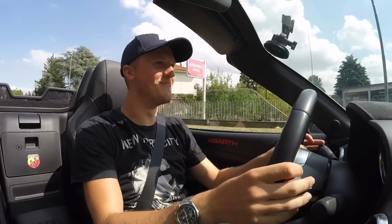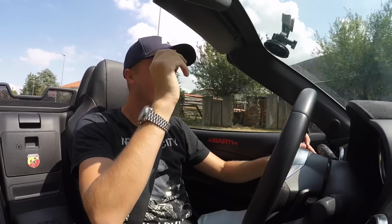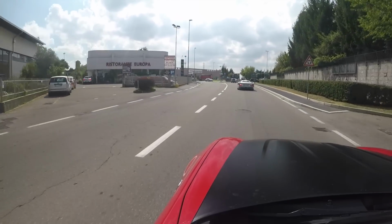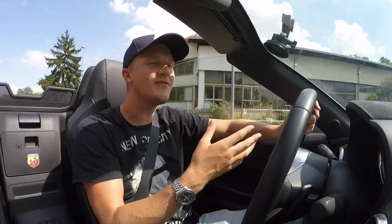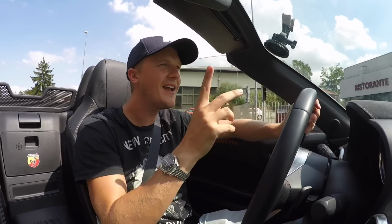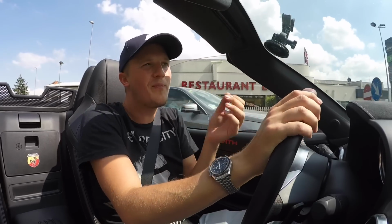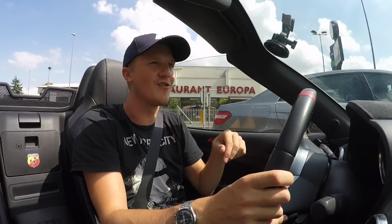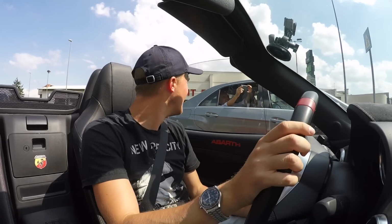This is one of the maddest pickup collection days in my life. The CLK-GTR is so rare, I don't know where to begin. Obviously, one of just 25, 19 of which were coupes and 6 were roadsters. They were made purely for homologation reasons for the race cars. But they were like, oh, well, we need to have some road ones so that we can actually race these.